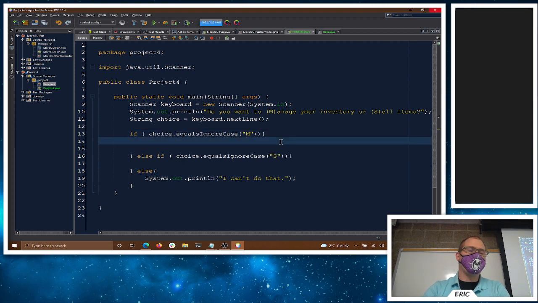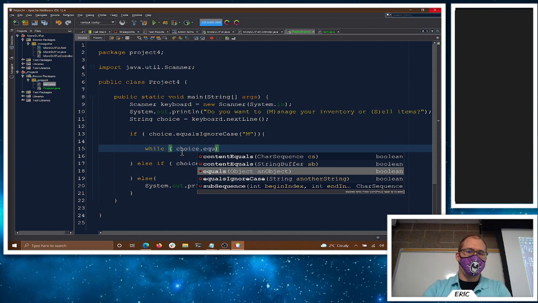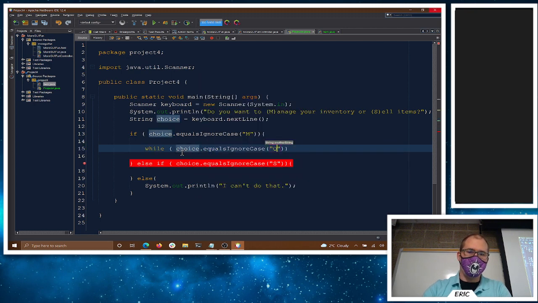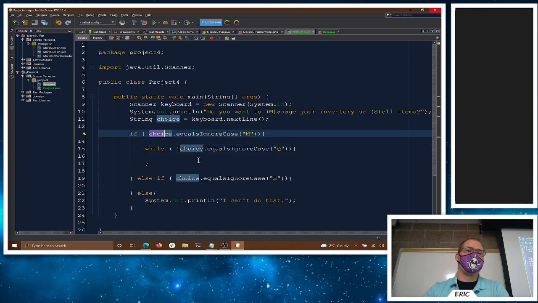Now these ones then we're going to be inside of a loop, right? They can keep managing items until they want to quit. So we'll have a string for choice, again, we'll start it off as a Y. Or we could ask them, hey, do you want to create a new item? Do you want to update an item? Do you want to delete an item? Or do you want to quit? We could do that too. So I'll say while choice.equalsIgnoreCase Q for quit, while not quit, let's keep on going. Right? So we can just reuse this choice here for what do they want to do.